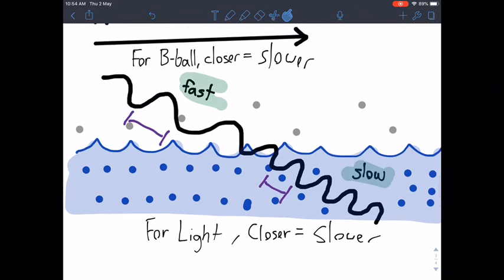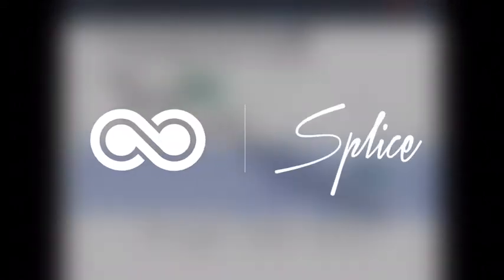All right, so that is what happens when waves travel from one media to the next. I want you to really remember that the things that change are the speed, based on the density of the media and the kind of wave, and the wavelength also changes depending on how the speed changes. The frequency stays the same.